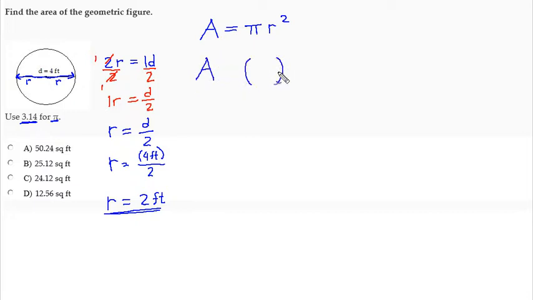Once we substitute for pi, notice that even though we're using 3.14, pi is an irrational number where the decimal portion goes on forever with no repeating pattern. So really the 3.14 is an approximation for pi to the nearest hundredth. As soon as you drop in an approximation for one of the components of a formula, any quantity like area that we calculate from an approximation becomes an approximation itself. So area is going to be an approximation for the circle.